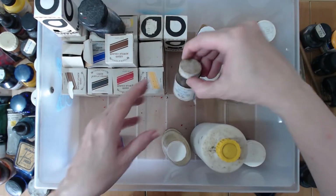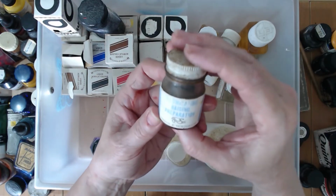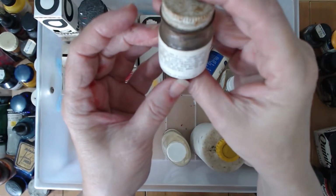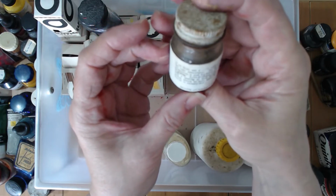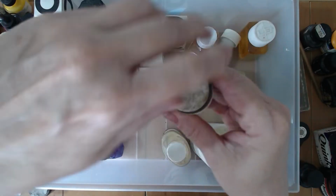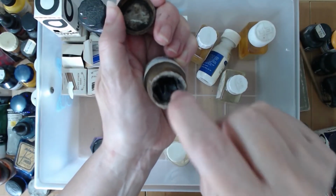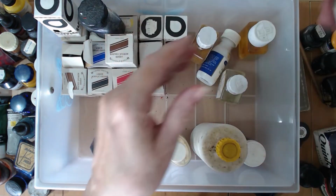Right, let's have a look what we got here. Illuminating Raisin Preparation. Oh, that sounds like something you'd put on as an imbrication or something. If too thick, add a little water. The thicker the preparation is used, the better the result of gilding. Extra brilliance is obtainable with a coating of gold burnish. The gilding should be done when the preparation is suitably dry. What on earth is this? That is pretty dried out. And the label's falling off.